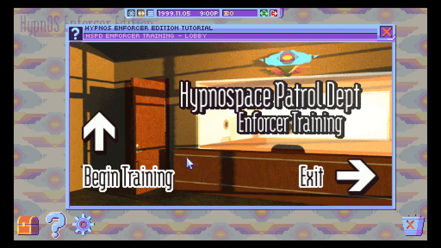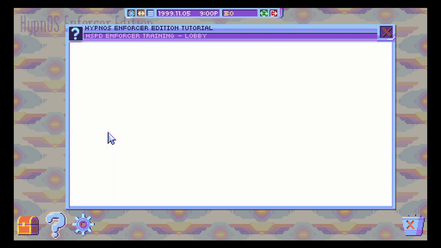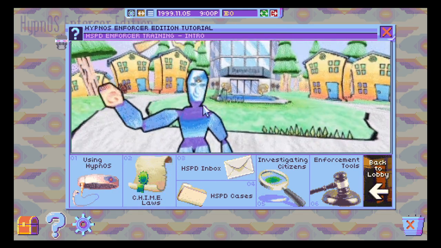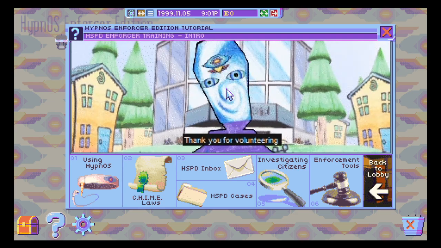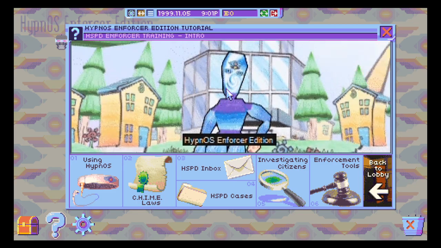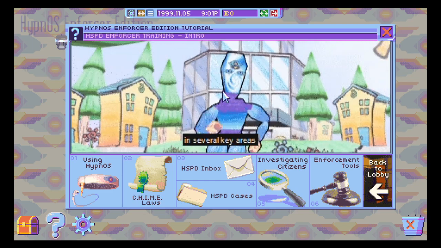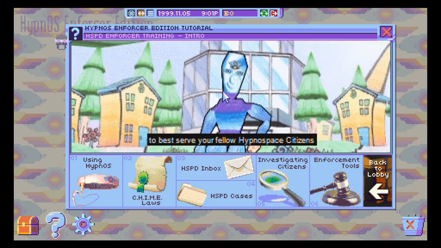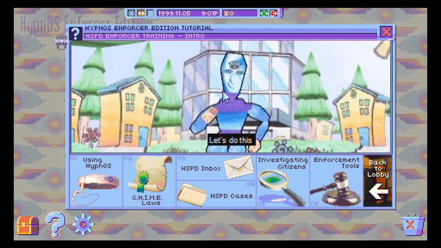Welcome to HypnoSpace Patrol Department Enforcer Training. Begin. Hello, rubbish. Hi. Thank you for volunteering to help keep our wonderful community of HypnoSpace citizens safe. HypnoS Enforcer Edition is different from the standard version of HypnoS in several key areas. This tutorial will guide you through everything you need to know to best serve your fellow HypnoSpace citizens and earn HypnoCoin along the way. Let's do this.